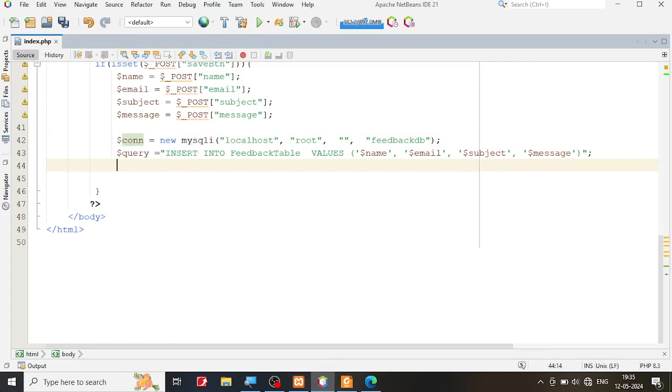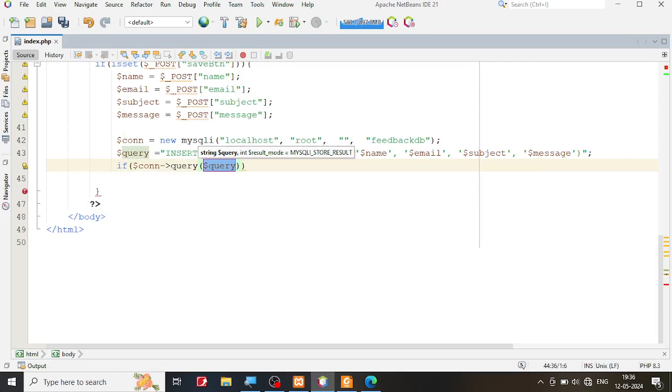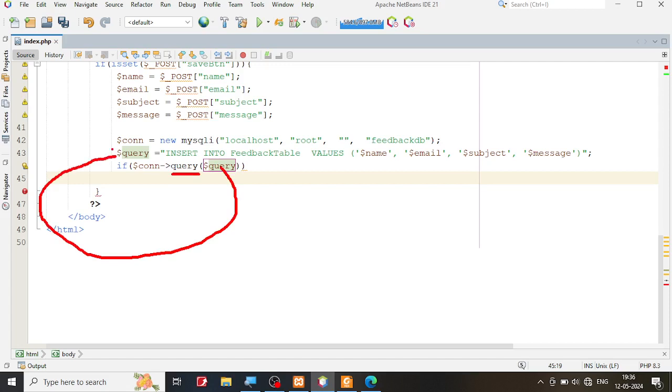For the examination, it is not really required that you take care of each and everything. So let's go to this connection, and I'm going to say connection and run this particular query. Notice that this is the function name and this is the actual query that I'm running, that is insert into and so on. There are two queries, so don't get confused.